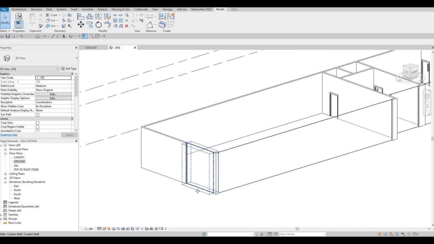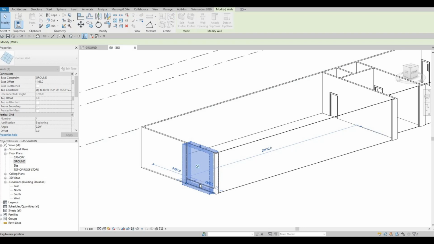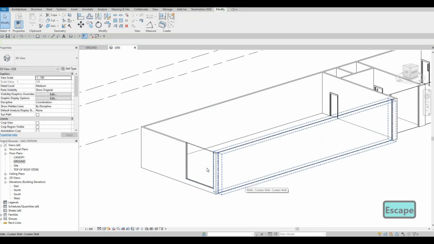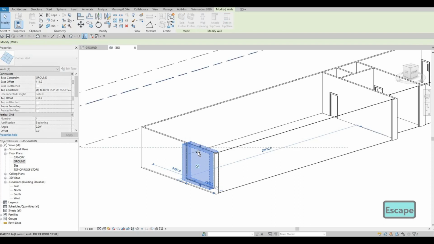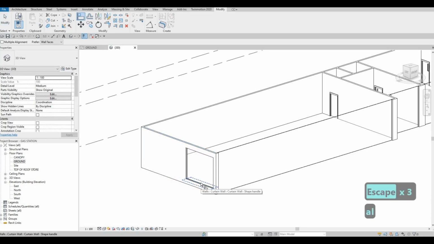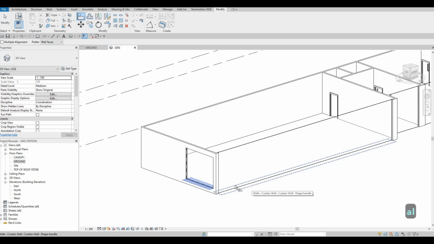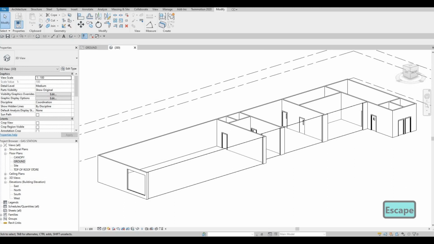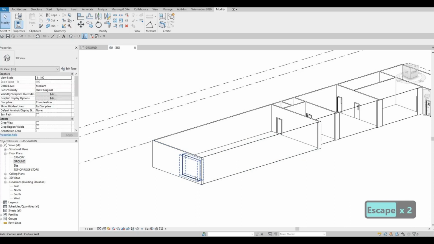Obviously, it's not all the way to the bottom, so we could just pull it a bit at the top. And we want to maintain consistency, so I'm going to pull it down as well. And then AL is to align them all together. So I'm going to align it like that, except for this one, because what we could do here is we're going to add like the curtain doors right here. Obviously, it needs to be on this side. So now I'm just going to align this one right there.